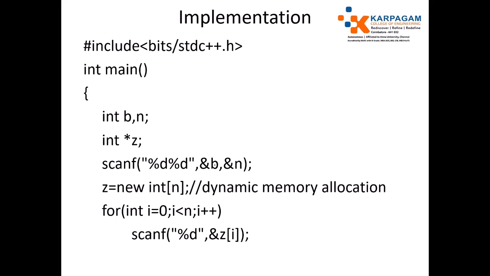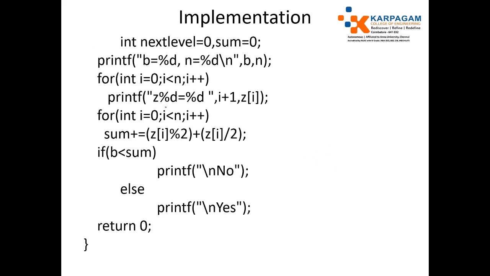To implement this problem, just include the header file and receive the zombies' initial energy and the number of zombies by using this scanf statement without giving this space, and allocate memory for the array. This is the C++ representation using dynamic memory allocation. Otherwise, you can simply give int jet of n. After that, just receive n inputs from the user, which are stored in the jet array.